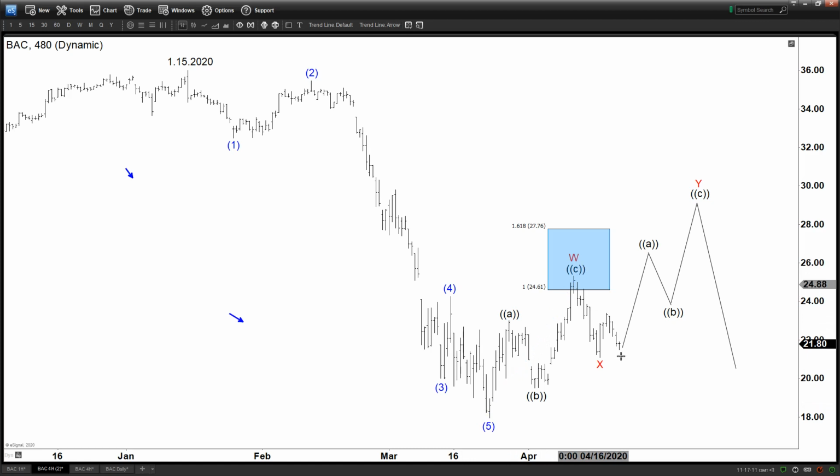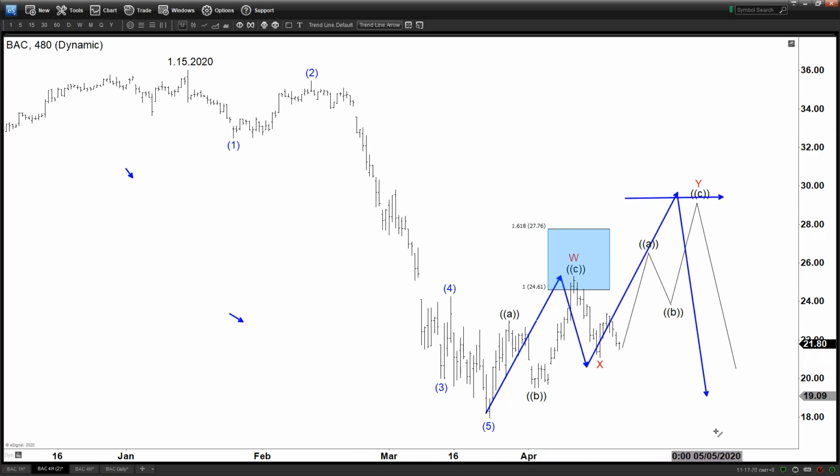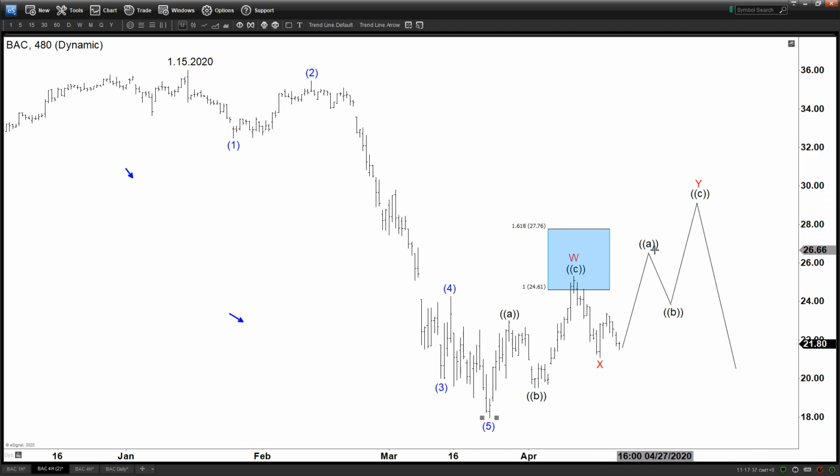Therefore, even if this happens, you should still expect the rally to find sellers again for the next leg lower, because again the key is that this structure is corrective. So even if it is going to extend, you can adjust the count, but that still suggests the overall bias is to the downside.